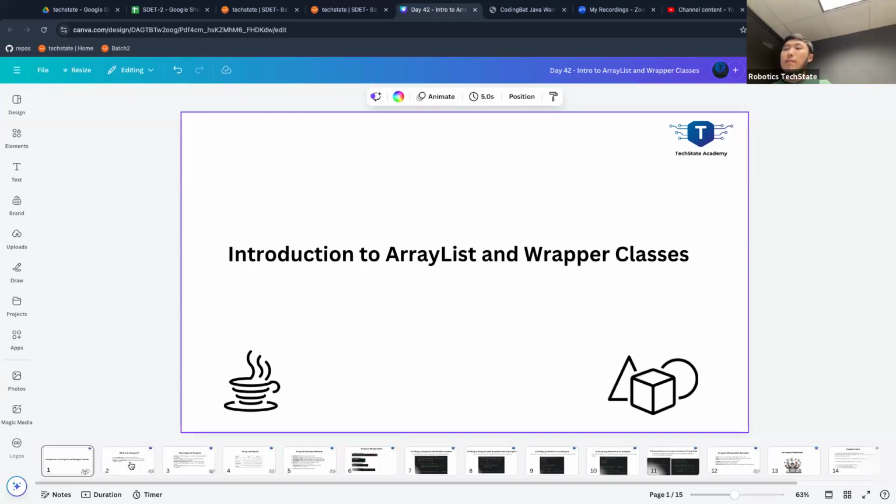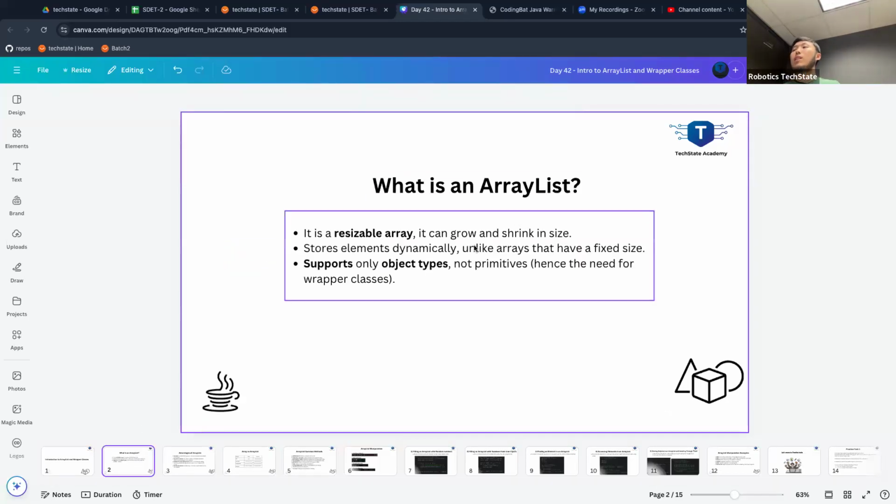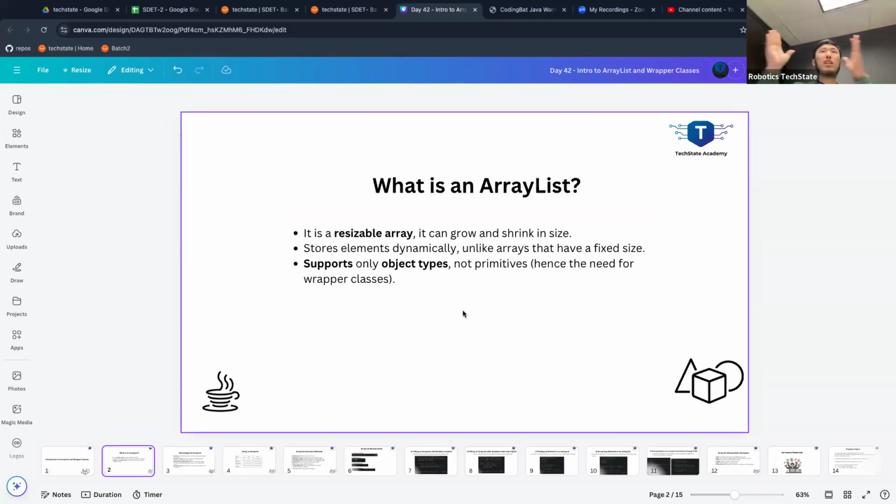So ArrayList. What's an ArrayList? ArrayList is a resizable array. So it's not fixed, it's flexible. It can grow in size and it can shrink in size. It can make your array length 5, then 6, then 7, or it can become smaller, 5, 4, 3 as you remove elements.